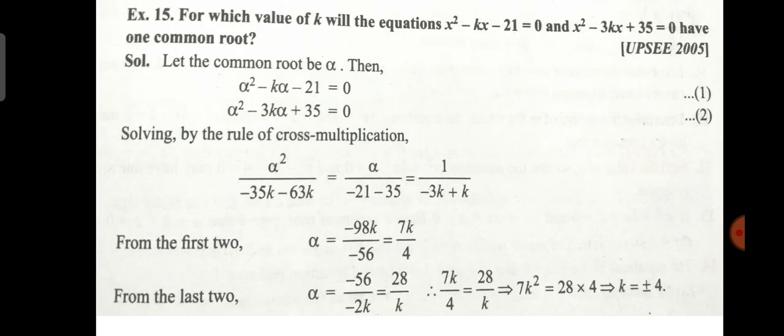So this is the section for your third midterm examination. You have to study till here. First is, what is a quadratic equation, and how will you solve that? How will you find the roots of the equation, formation of the equation, sum and product of the roots. Different types of roots are there, reciprocal, special roots, what are the signs of the roots, what is the nature of the roots of a quadratic equation, and common roots. These are the main topics in this section. So till here you have to study for the third midterm examination.